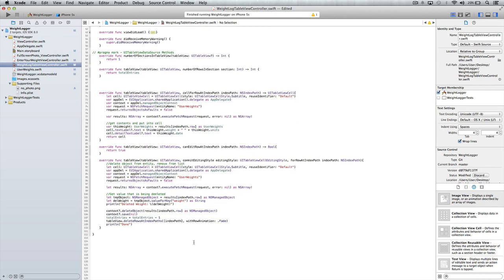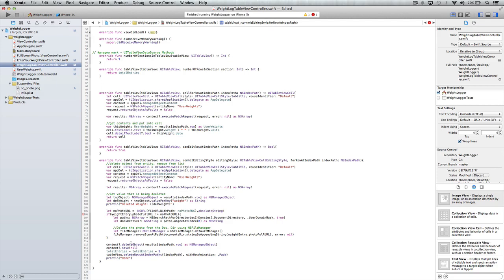So here's the object that's being deleted. Right before we delete the object, we perform the exact same function. And then we can actually remove this and just make it its own method. We can take this out and make it one method and just call that method from here. Feel free to do that.